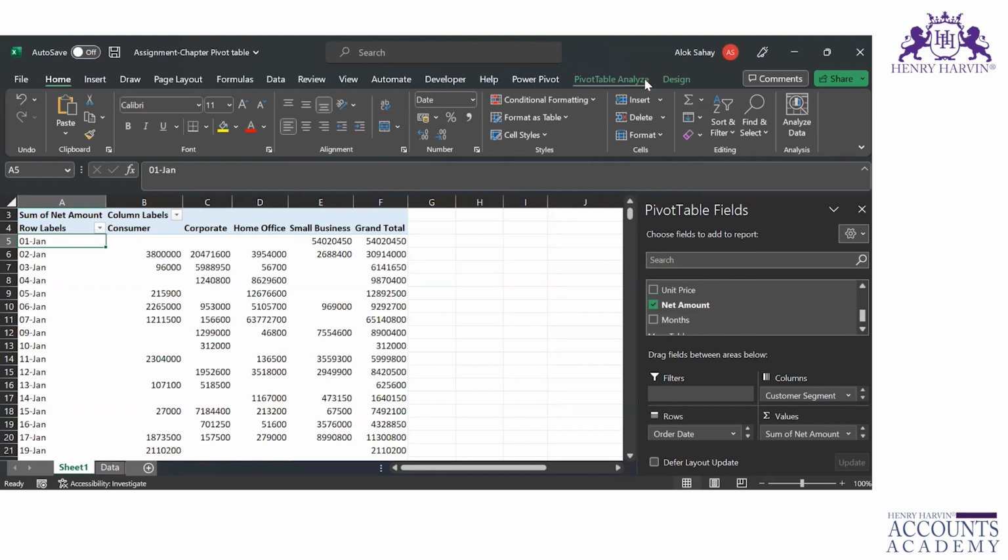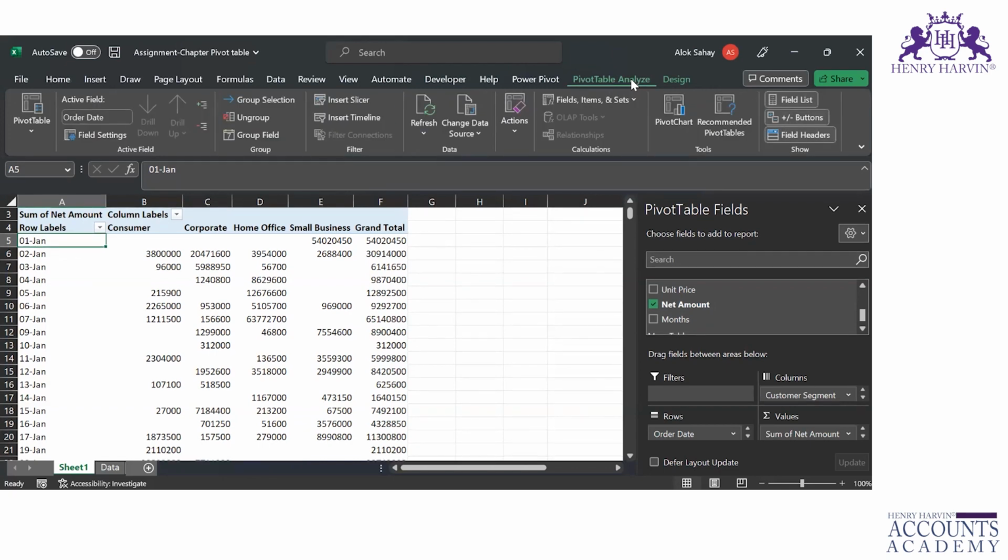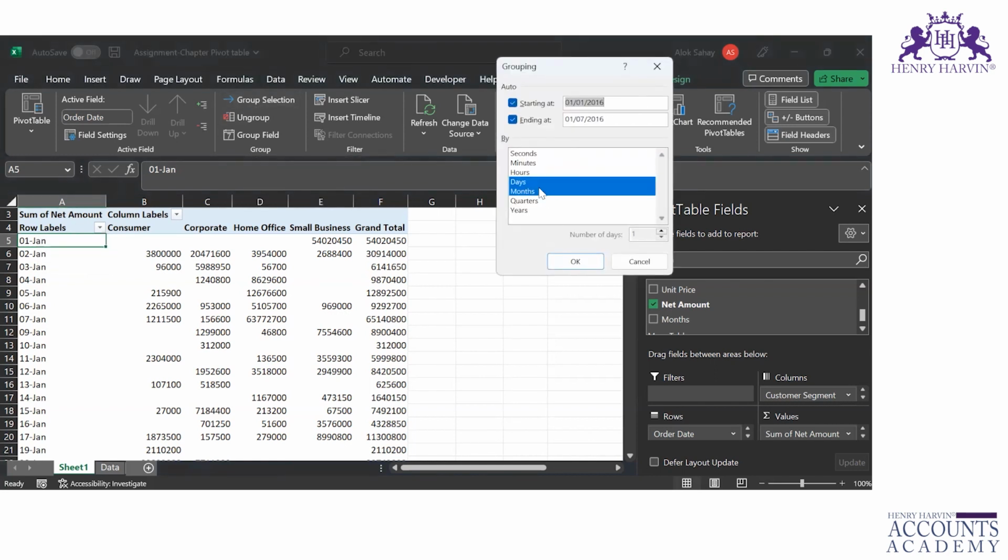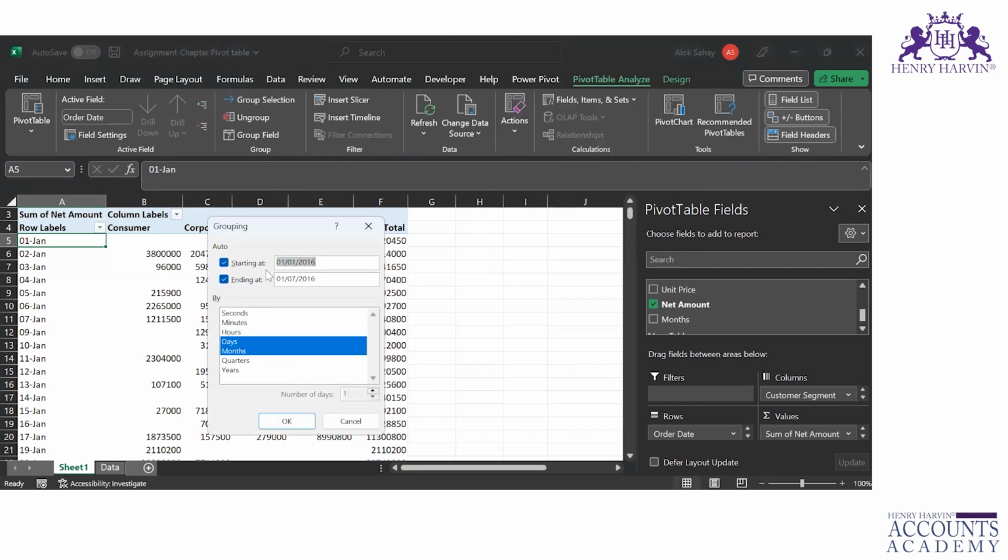But now I need to group it my way. So I came to the pivot table analysis. Here there is a group selection option. I put the selection on that date, and then select how you need to group this selection. This is the starting date and this is the end date.